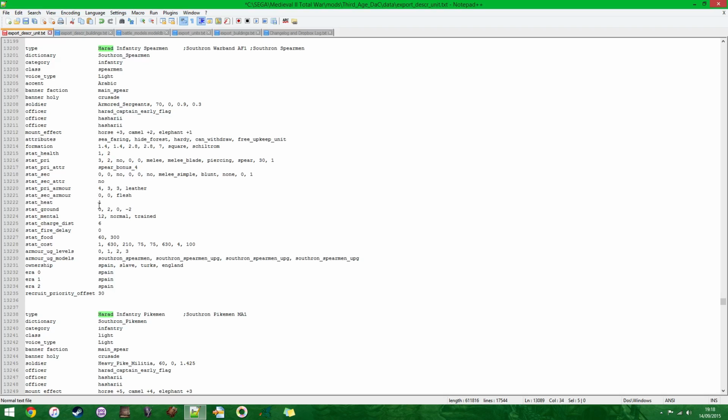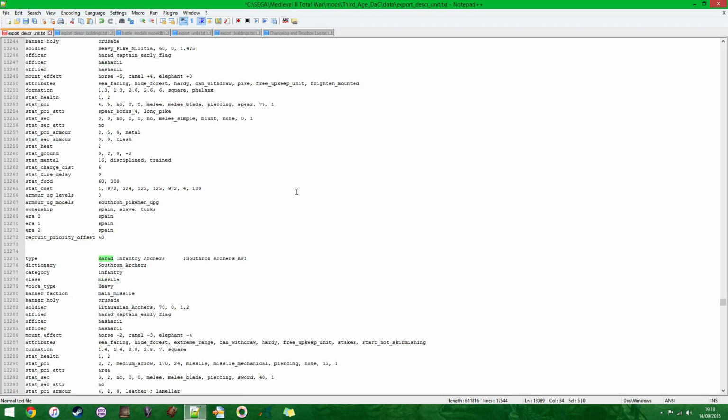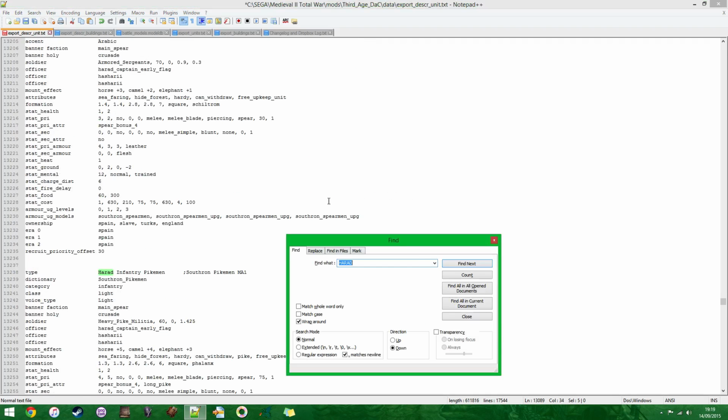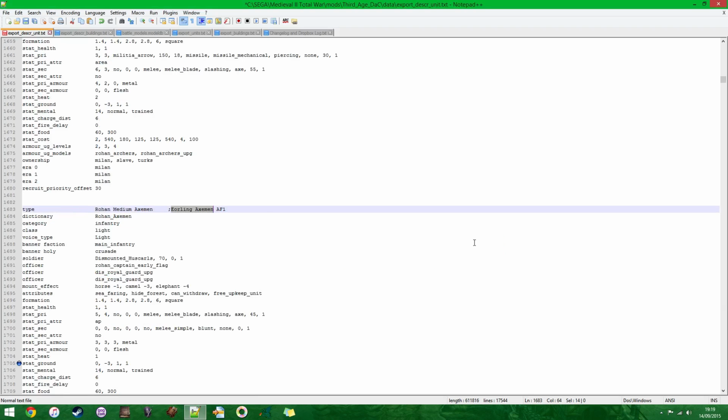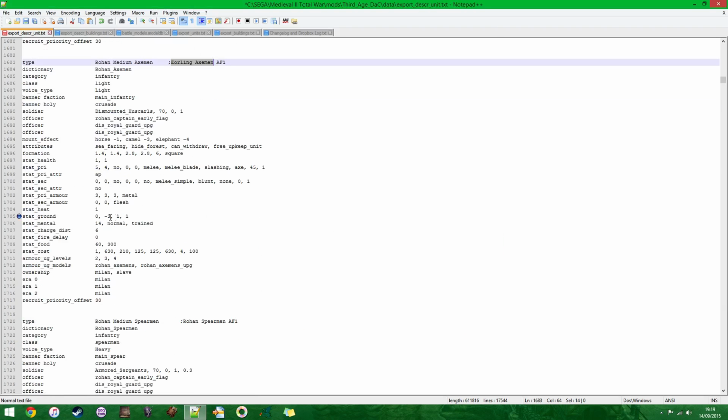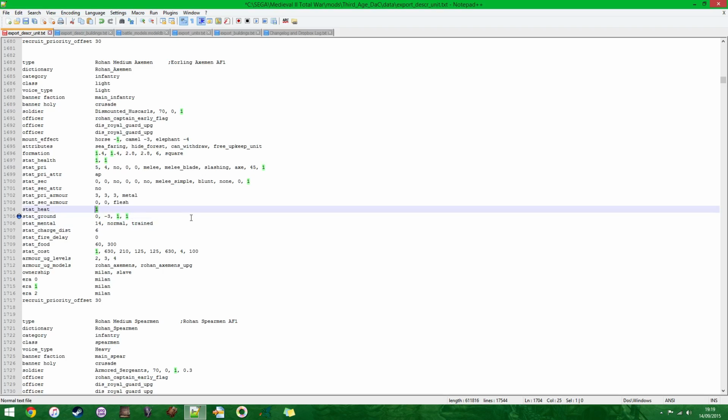So you can edit the stat heat number. As we say, the higher the number, the better the unit is in heat. I don't know the maximum number that you can go to with the stat heat feature. It's reasonably irrelevant in Third Age Total War, because the only area that is considered hot is the deep south, the regions of Harad.